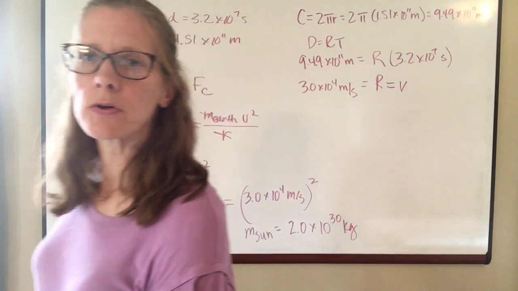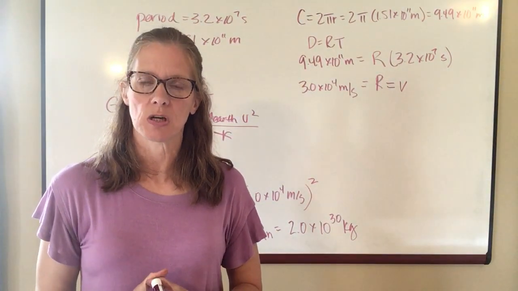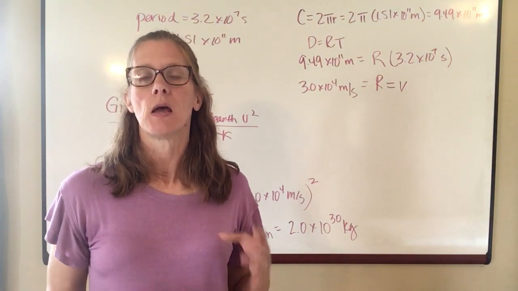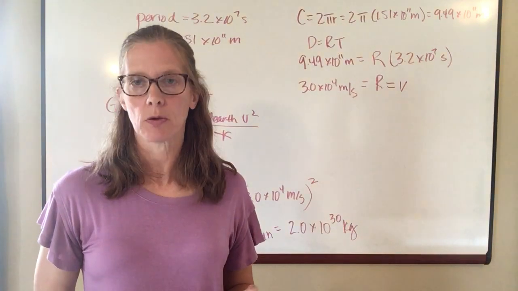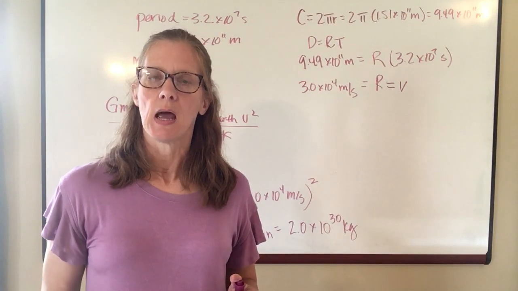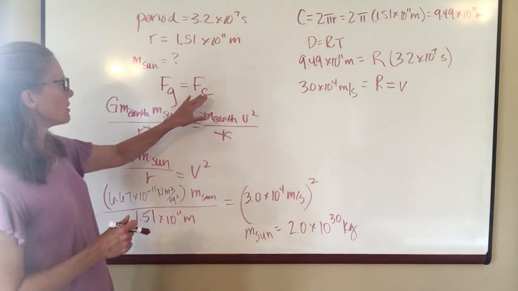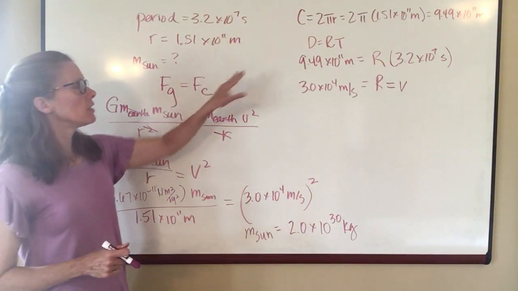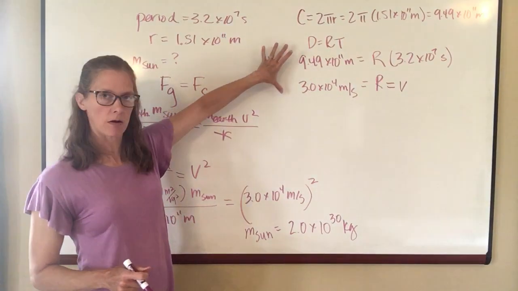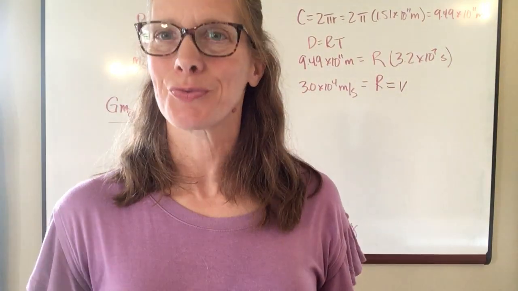So that is how those kinds of problems were worked, just by virtue of the fact that if you know some orbital periods, if you know some distances, you can actually calculate the masses of these objects that are orbiting around one another. So you are going to have a number of problems to help you practice the different ways you're going to have to manipulate these equations, using circumference, distance equals rate times time, using those relationships to calculate velocities, putting all of that together. You'll get lots of practice with this and you will get really good at it.